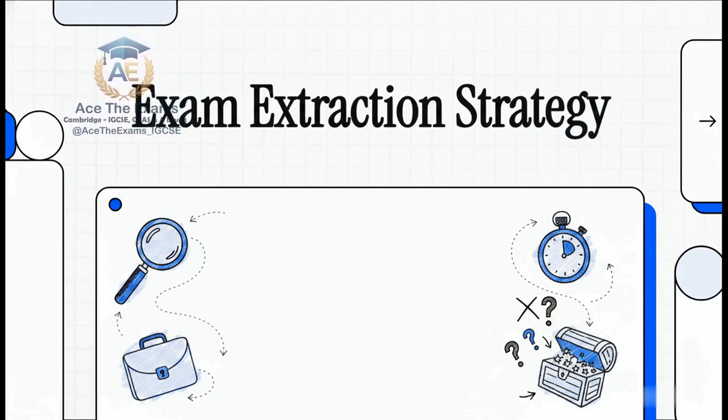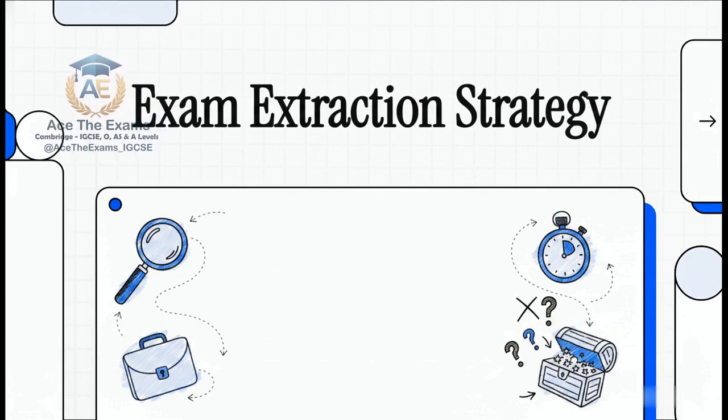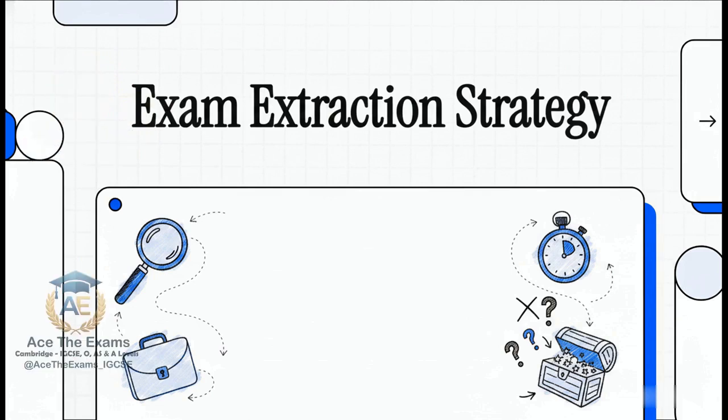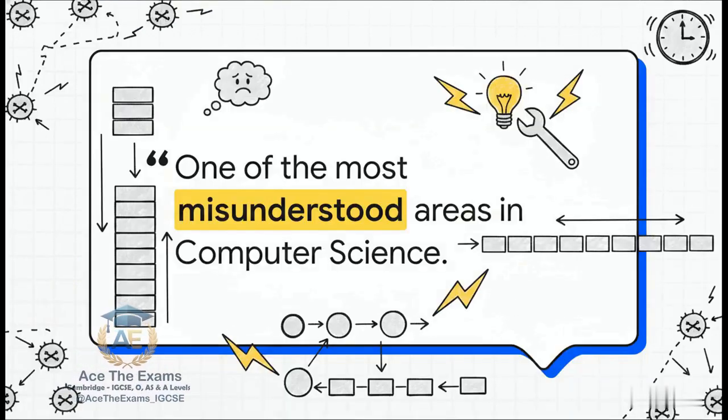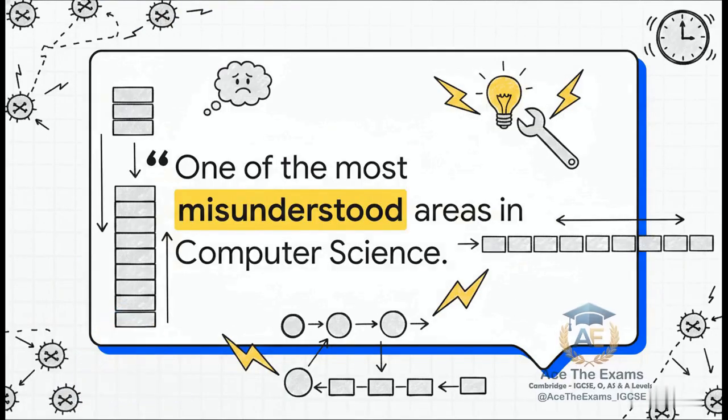Picture this. You are a secret agent. You are sitting in that exam hall. The clock is ticking down. You've got maybe 20 minutes left to secure a massive chunk of your grade on a hostile, incredibly complex past paper question. We aren't just looking at how to memorize code today. We are looking at the metagame of the exam itself. How do you extract the marks when the pressure is on? Let's get started. We are dropping right into a notorious minefield in the exam paper.